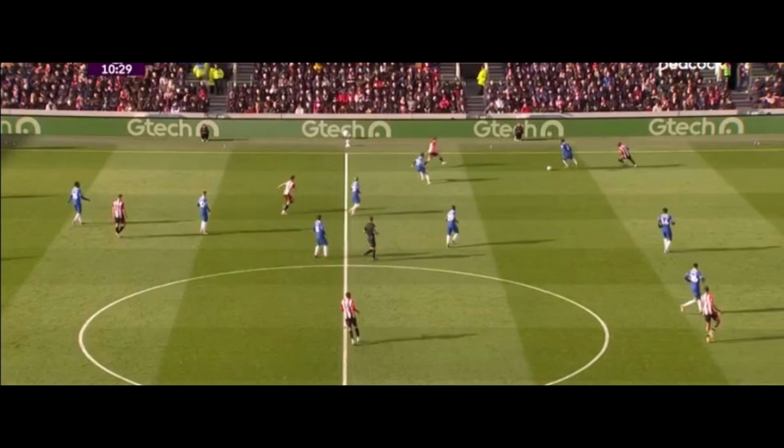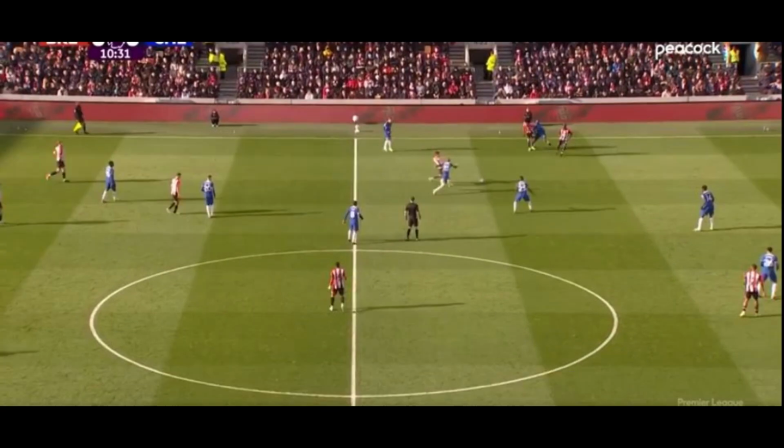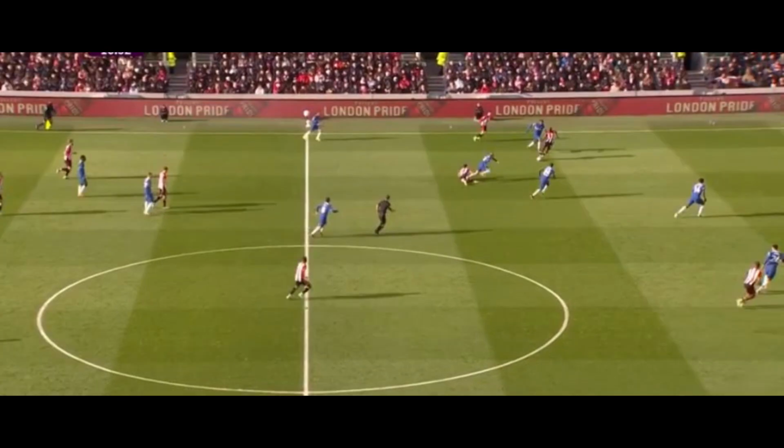The ball is played behind Chelsea's backline, but Disasi wins the ball. But once Disasi has won the ball, rather than attempting to play those penetrative passes, he tries to play in Conor Gallagher. Gallagher, who was ball watching, does not receive the ball in a nice space, and rather than playing the ball directly to Moises Caicedo, who is much freer, Gallagher wastes and loses the ball. And now Brentford are transitioning from their defensive to midfield third to now an attacking third of the pitch.